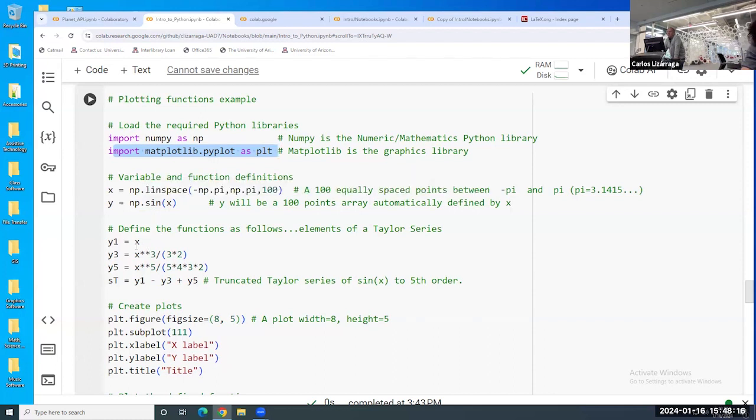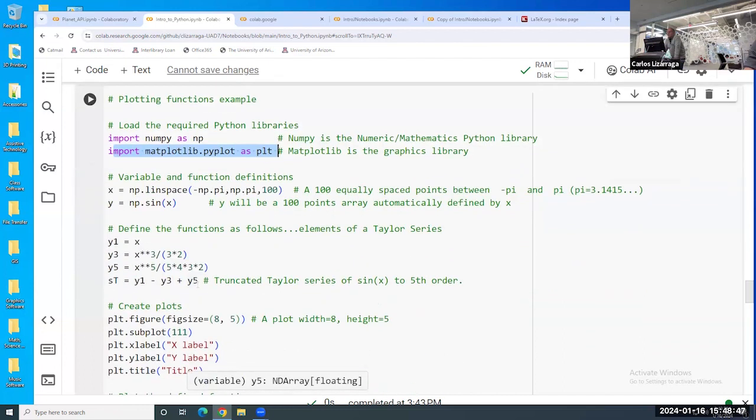And then we define other functions: y1, y3, y5, and st. y1 is just the function x, y3 is x cubed divided by 6, and y5 is x to the 5th divided by factorial of 5. And st, the Taylor series, is just going to be the sum of the terms.